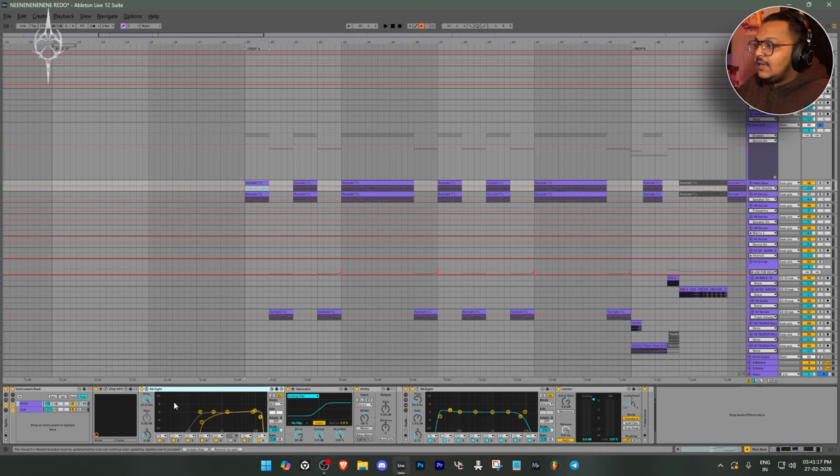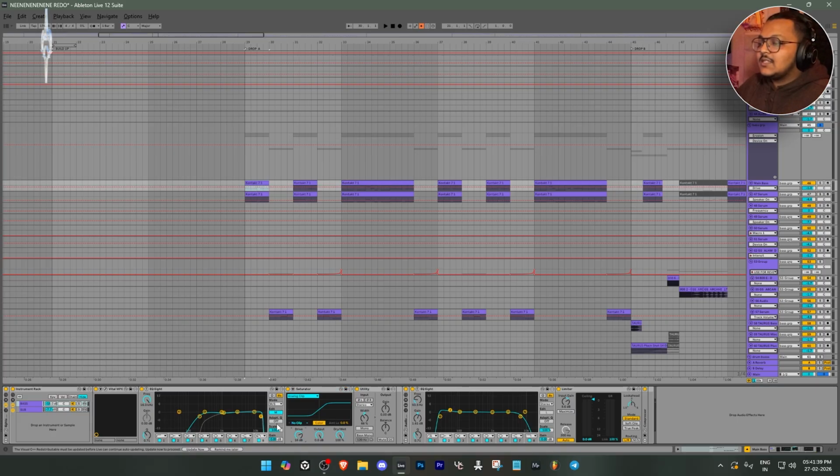So I added an EQ, and I cut a little bit of the sides from it, and this is the mid side EQing. Then I added a little bit of saturation by using the stock Saturator from Ableton. Goated plugin, use it. And it's stock, so you can't go wrong with it.